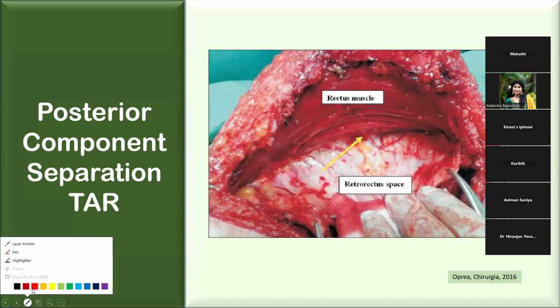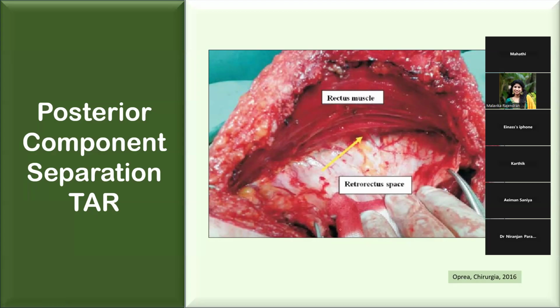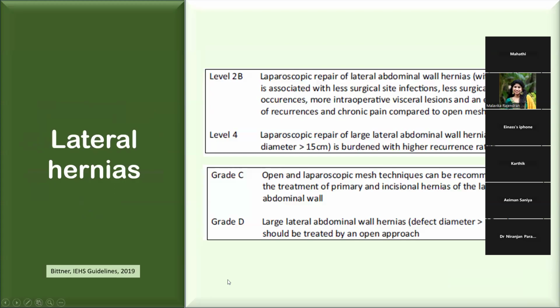Don't cut too close to the thing. So cut 1 centimeter medial to like this. This is where your cut should be. When you cut it like this, you get into the plane between the internal oblique and the transversus muscle. And you'll find that when you extend it cephalocaudally as much as you want, depending on the defect size, you'll get a beautiful medial movement of this posterior rectus sheath, so that even a large gap like 10 centimeters can be relatively easily closed. Okay.